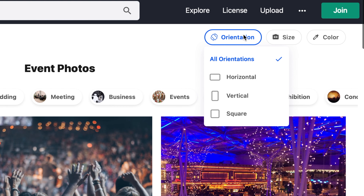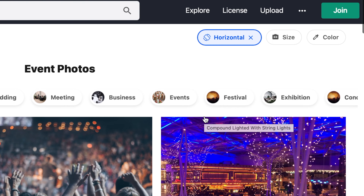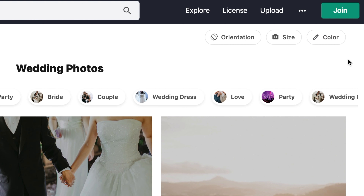The bonus tip that I said I'd share with you is how to search on the websites to get the most out of them. With Pexels, you can search by image orientation, image size, or image color. For orientations, you can pick horizontal, vertical, or square. For size, you're talking about different resolutions, so if you want something that's really high resolution, you can pick the highest one. And you can also select by color — pick from the colors available, or put in the hex code for your brand or campaign to get photography that matches that.